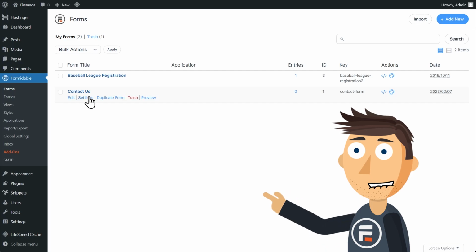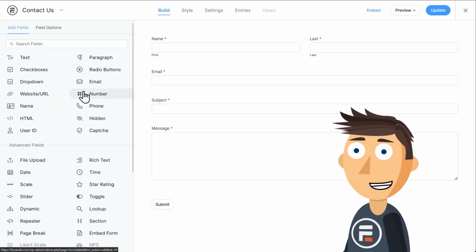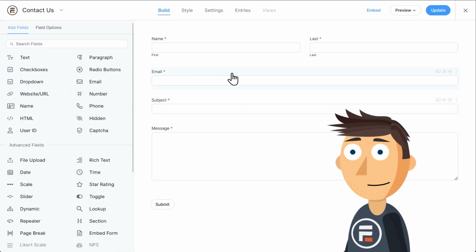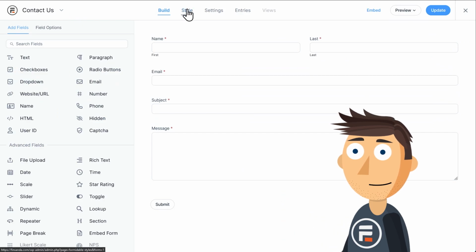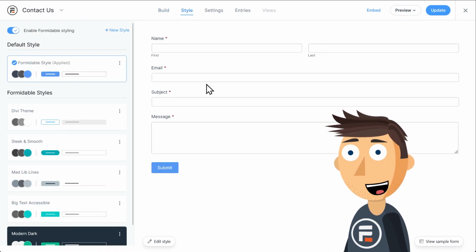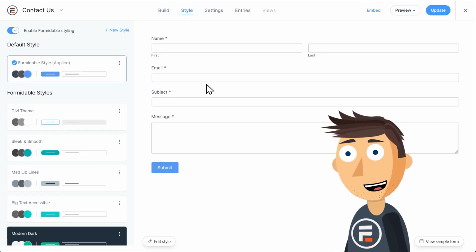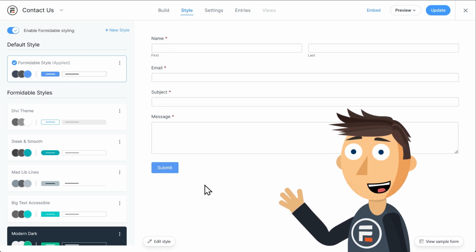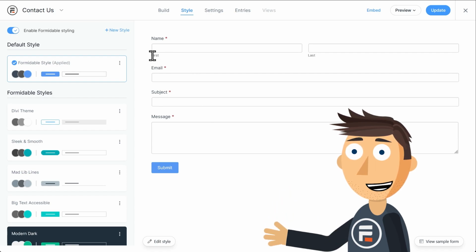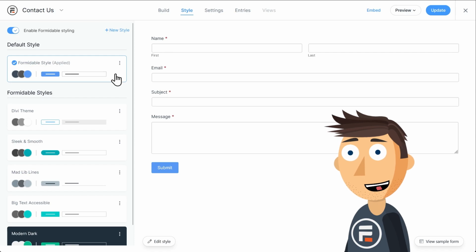But let's click on our default contact form, the one that Formidable starts you out with when you install the plugin. If you used Formidable before, you'll notice that there's a new tab at the top labeled Style. Let's click it. We've moved styling functionality to each individual form, and even better, we now let you easily preview what the style will make your form look like, and we've added templates. You'll see here that the default Formidable style is selected, but let's preview these other styles.